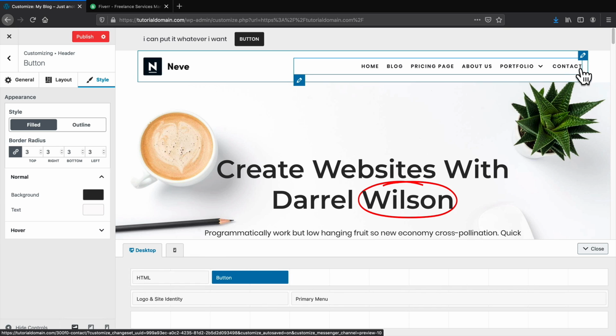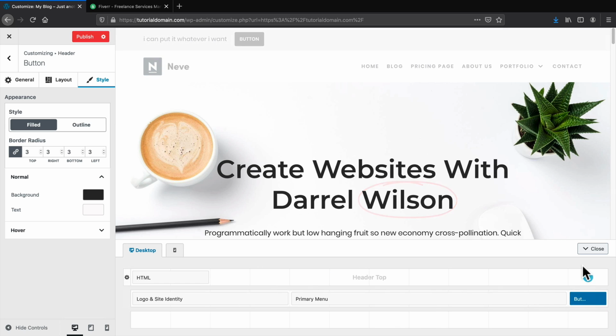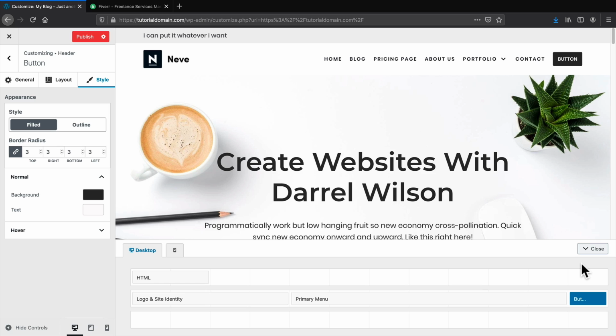So what I want to do now is I want to take this button and put it behind the contact. So right here, I'll take the primary menu and I'll just shrink this down a little bit smaller. And here, I'll take the button and then just drop, wait, here we go. We got to make it a little bit smaller. And then, there we go, now it fits. You see how cool that is? So with this theme, you can just fully customize your menu any which way you want.